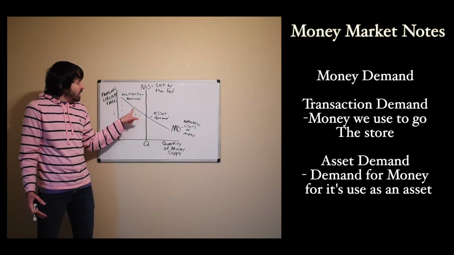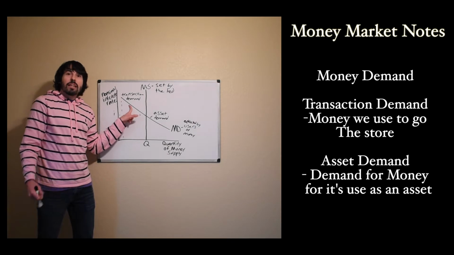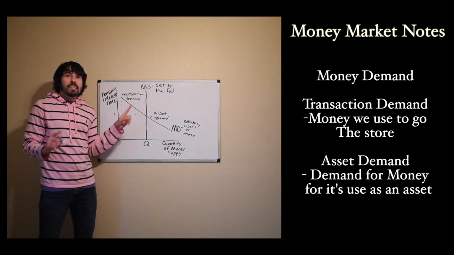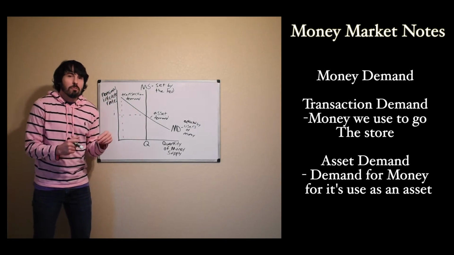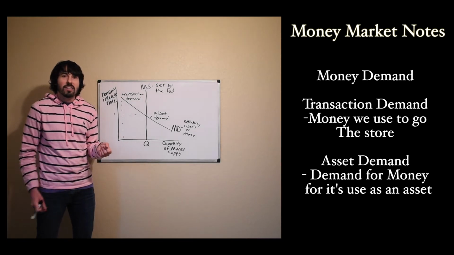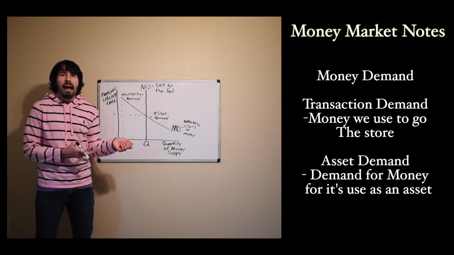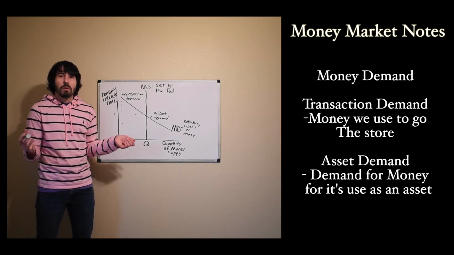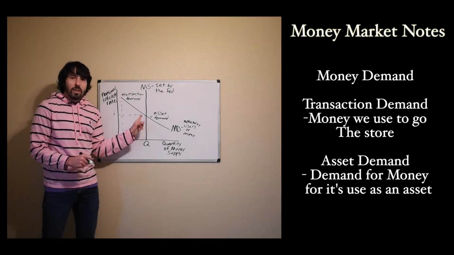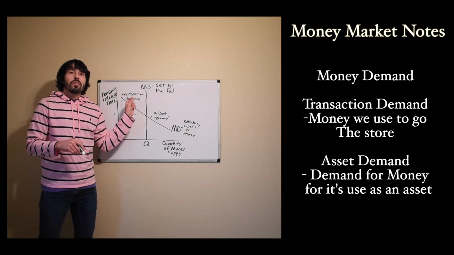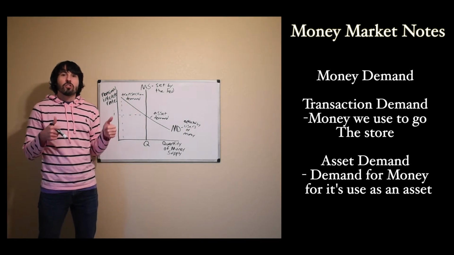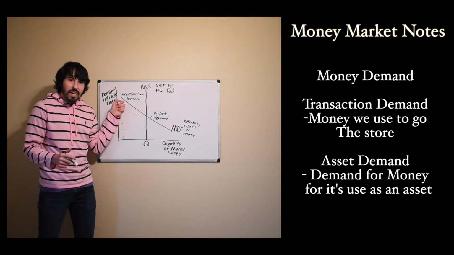As the nominal interest rate increases, the opportunity cost for spending money is getting higher, and so you're missing out on more interest when you're spending your cash or not leaving it in the bank or putting it in a time deposit or some other interest-bearing asset like a bond, something like that. So as the nominal interest rate goes up, the opportunity cost for spending money is also going up, so we're more likely to spend less.